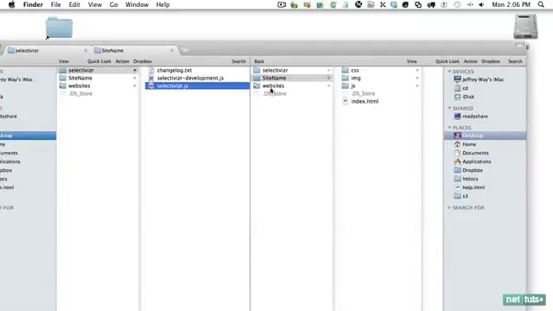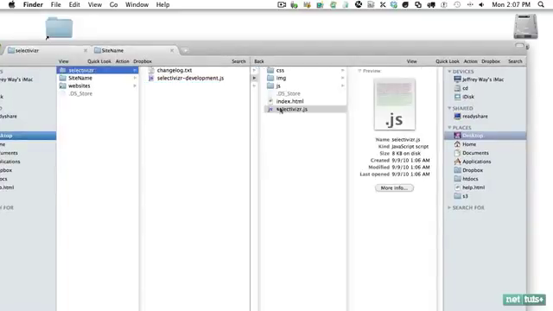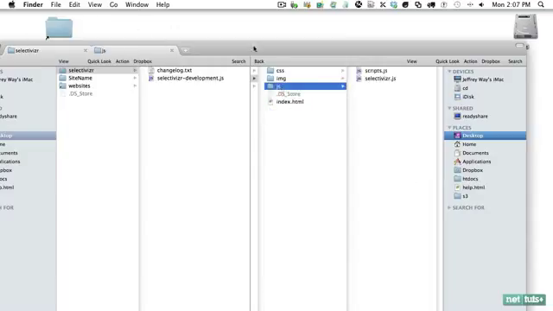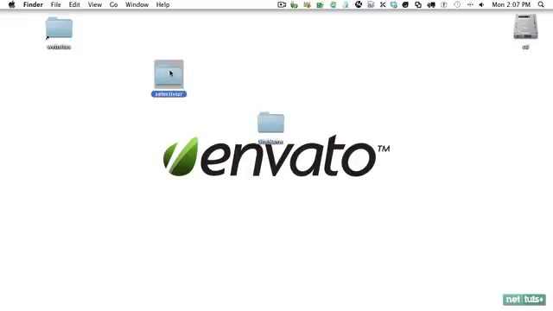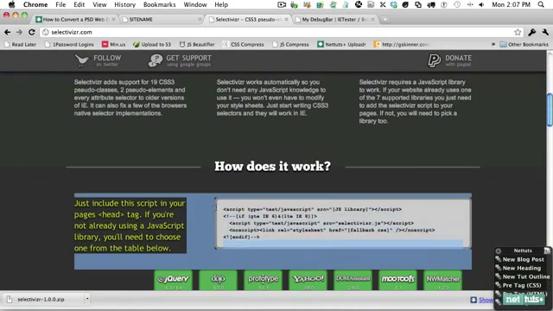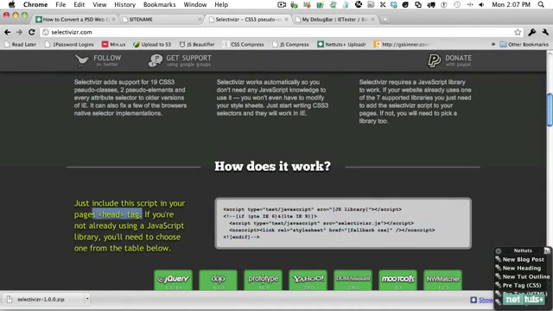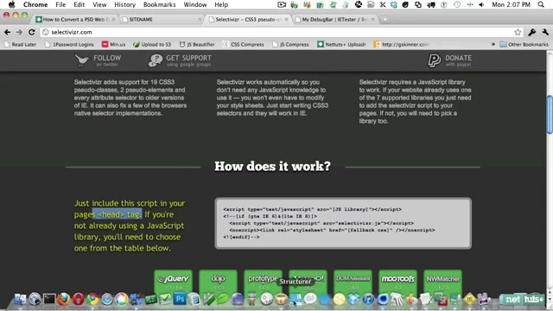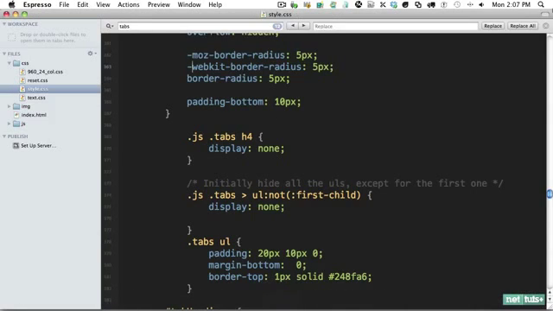All right, so I'll just grab this file and bring it over to my JS folder. Now that's stored there, and we're all done there. So let's go ahead and close this out. And next, let's go back into Chrome and copy and paste this. And we got to put it within our head tag. So that's something you need to be aware of. Don't put it in your footer. You need it in the head tag so that the properties can receive.